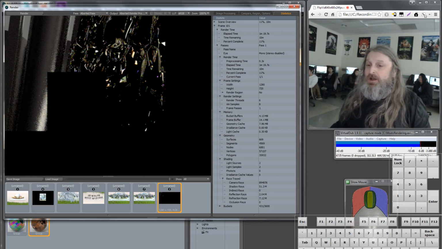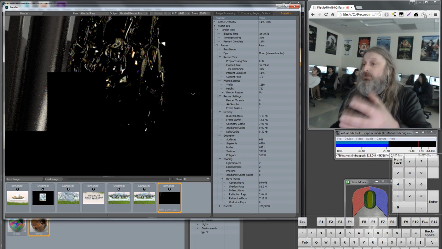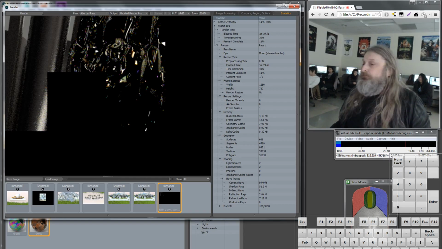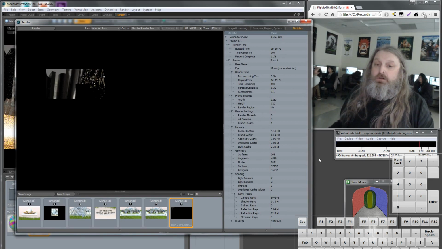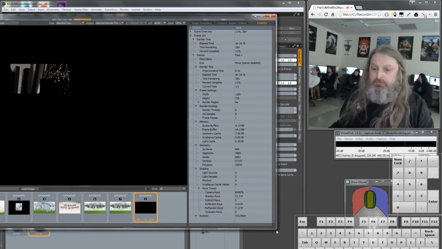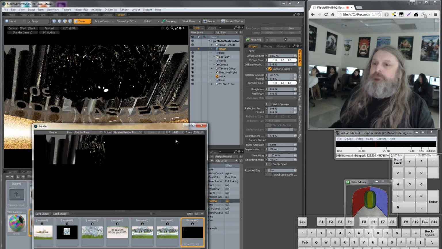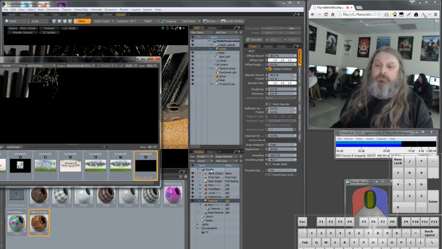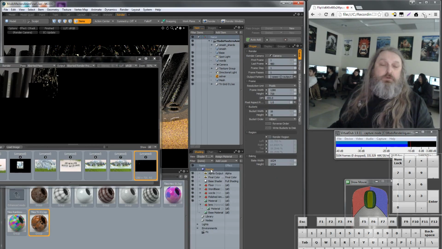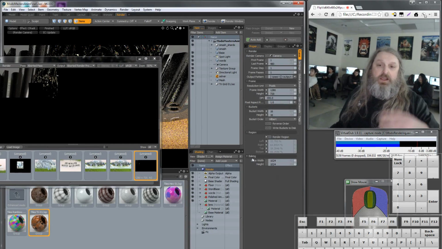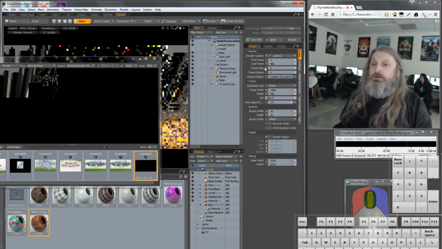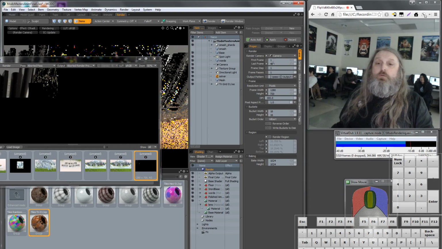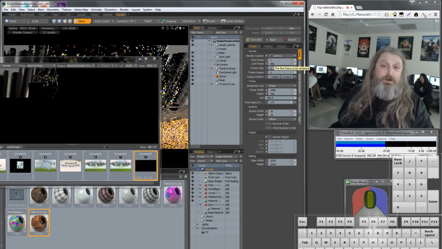Okay. Now, I stopped that there, and they let you stop that there so you can do things to fix it. If there are things I don't like about this, there are a lot of settings under render, and I'm going to shrink this window up a little bit. The very top thing on my shader tree is the render. And this is going to dictate what happens when I tell this to produce frames for me. It first tells me what camera I'm using, because I could have multiple cameras. In this case, I only have the one. How many frames am I going to render? 1 to 480. That's what I want to render.